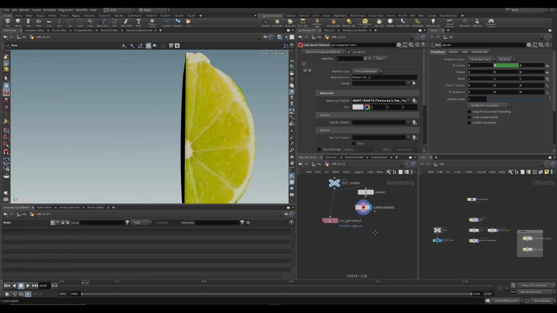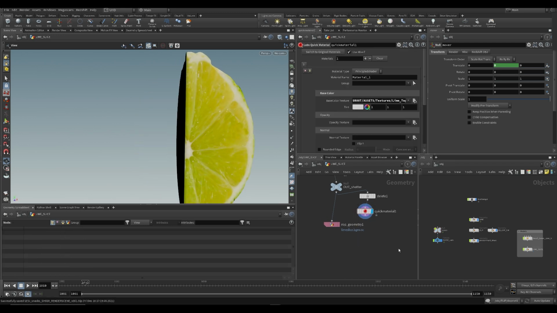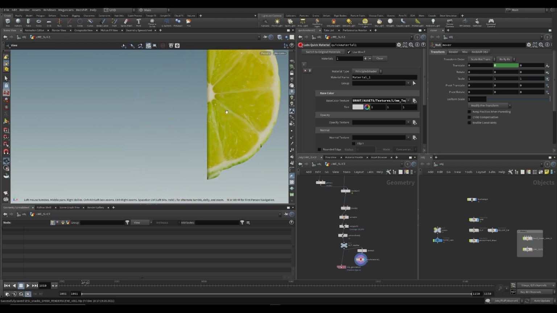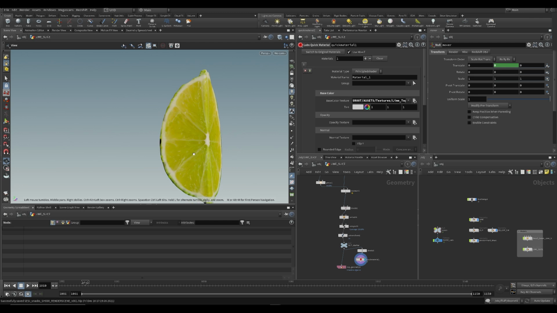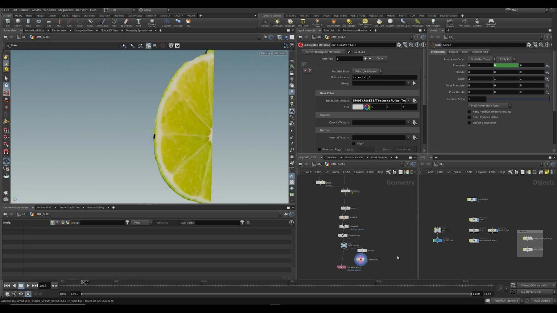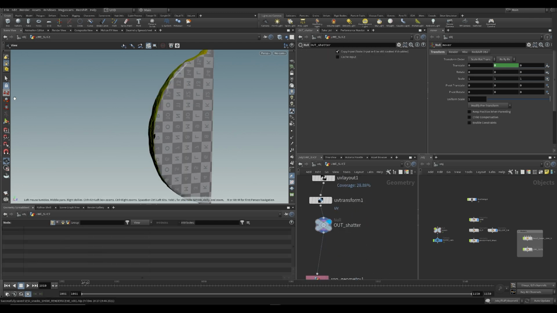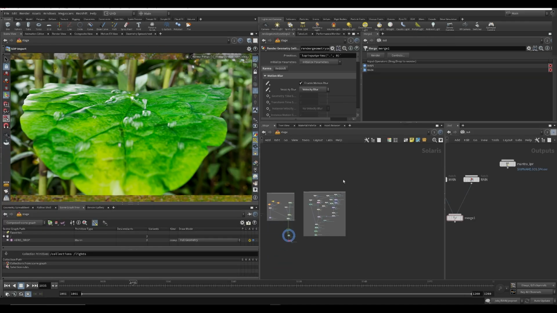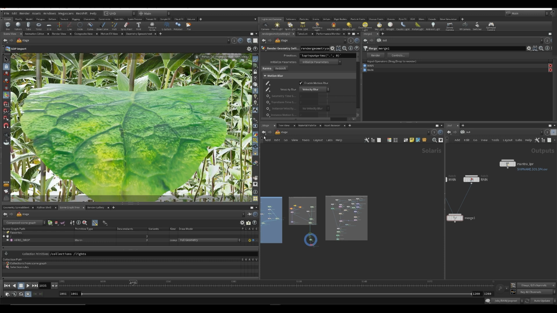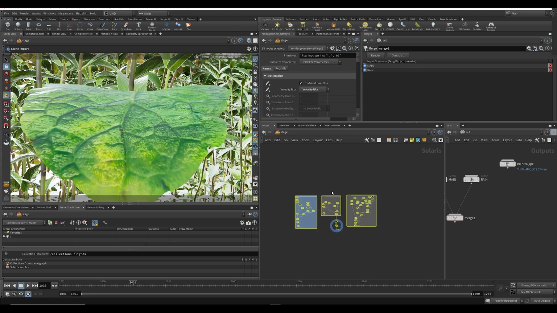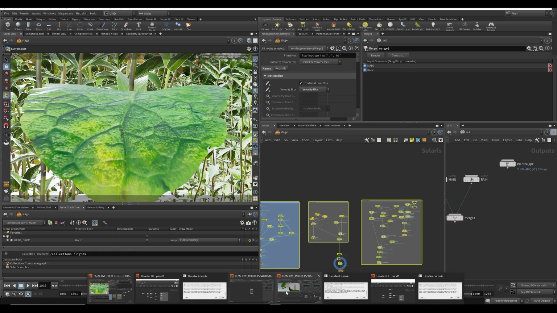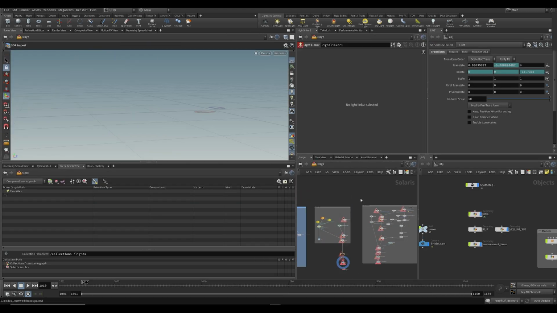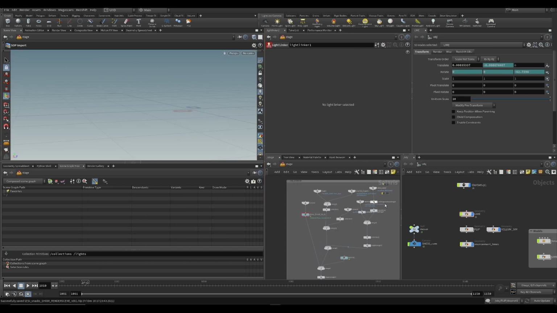So holds up pretty good. I'd say let's just keep it like this. We can always change it, but we can already do quite a lot just in the materials. So yeah, let's do all of the other stuff inside of Solaris. All right, so let's go into here. Let's turn off Karma here, by the way, because it's just going to keep running in the background. Let's copy this entire node setup, even though we are probably going to throw away a lot, but it's going to be good to just have a base thing. Let's paste it in there.